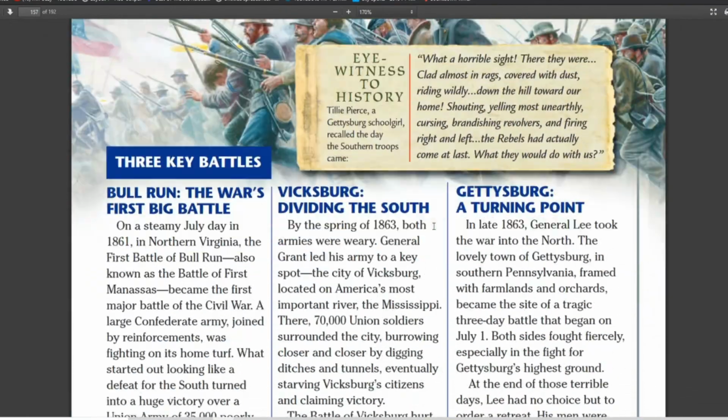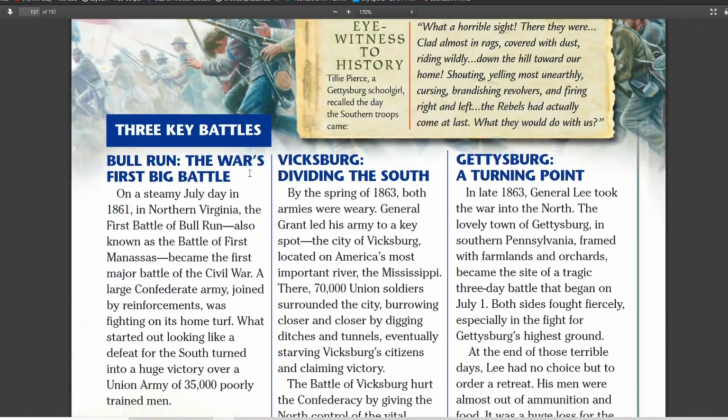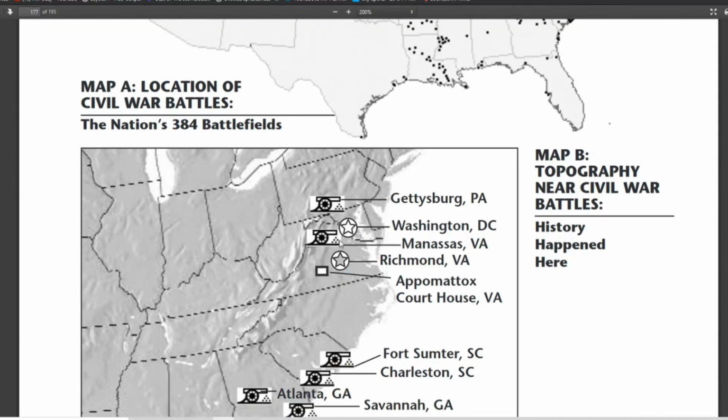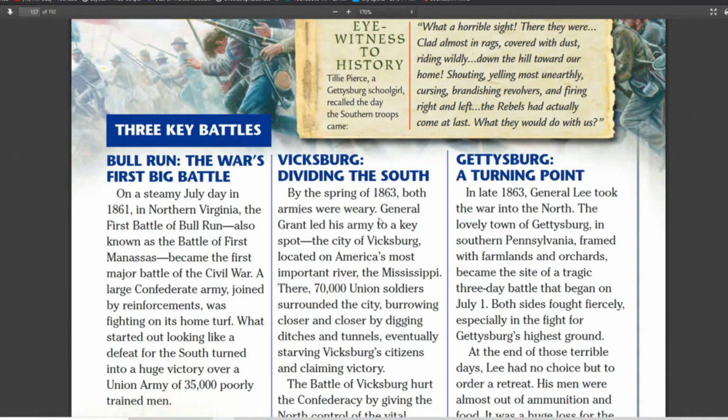So let's take a look at the three major battles and which strategy they use. So we got the Bull Run, the first Bull Run, which is right here between the two capitals. This is an example of trying to control the capitals. The Union Army crosses over the Potomac, goes and heads towards Richmond to take over the capital of the Confederacy. And the Confederates stopped them. They brought in reinforcements from trains, which was something brand new to warfare. And with their extra reinforcements, they were able to turn a certain defeat into a victory. So the Confederates win this battle right here, and it's the first major battle.